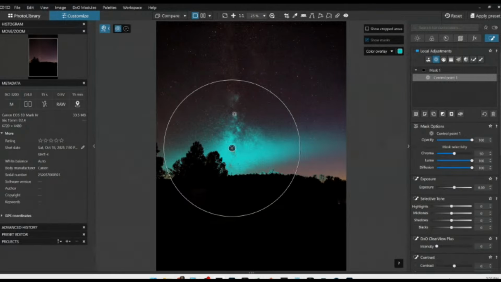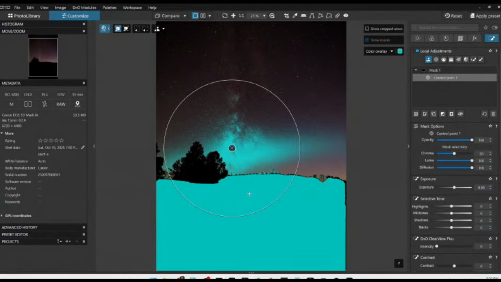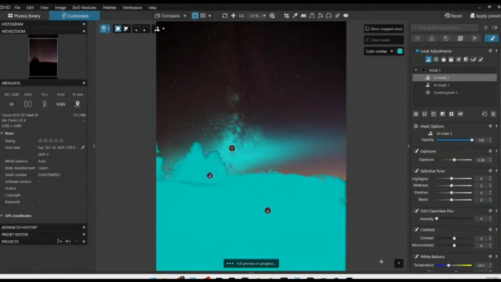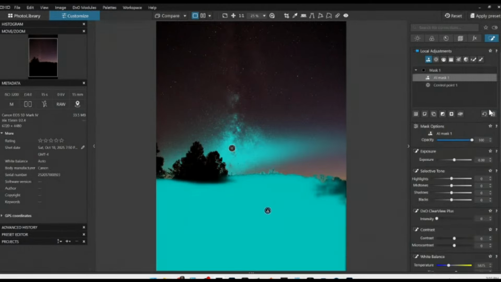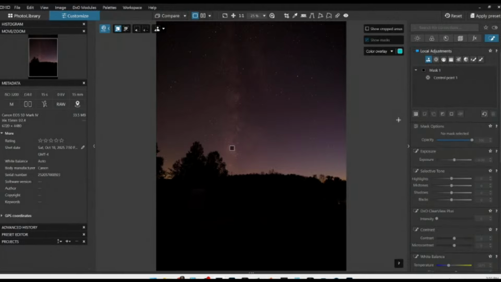So that's the way I'm going to approach this image, using control points, because AI is just going to select the entire sky. I can get it to select, say, the foreground like this, and I can edit that separately from the Milky Way, but I'm not going to be able to have AI select the Milky Way itself.